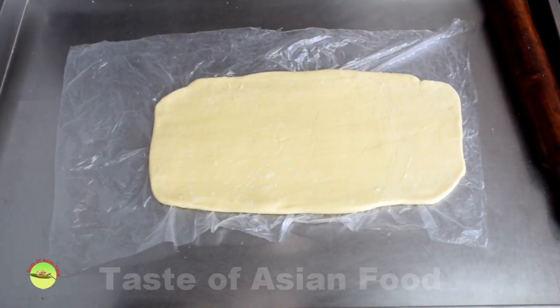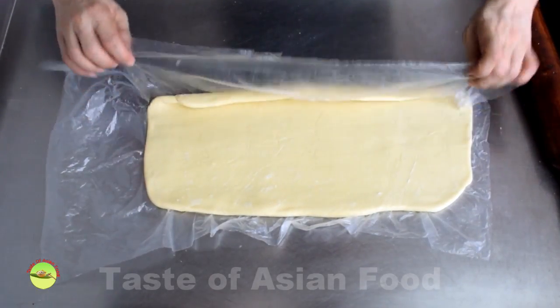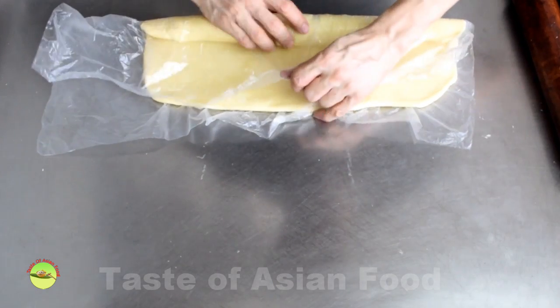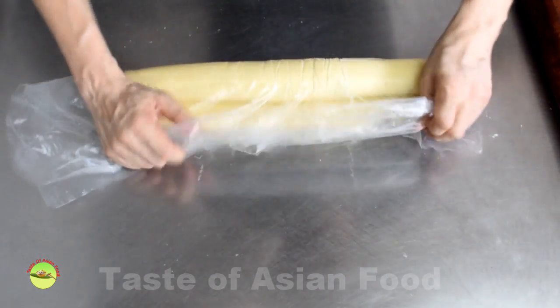After the third book-forming folding, roll out the dough as before. This time, roll it up like making a Swiss roll. Wrap with cling wrap or plastic sheet. Keep the Swiss roll refrigerated until it is firm to handle.